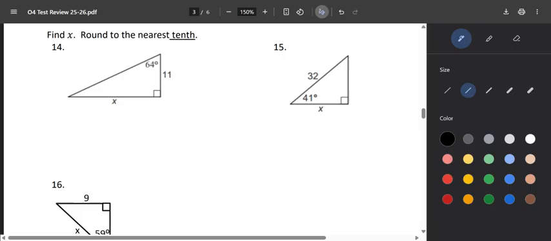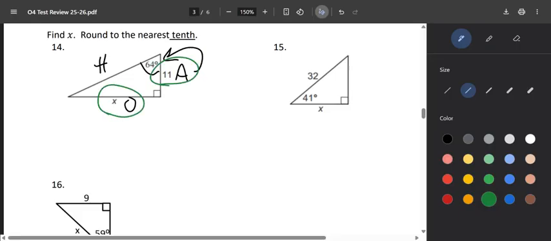So I'm looking at the angle. We have this as our angle. We're going to label the hypotenuse, the adjacent, and the opposite. So the hypotenuse is across from the right angle. Adjacent means next to, so this is right next to the angle. And then we have opposite. Well, in this case, it looks like we are looking for the opposite and we're given the adjacent. So we're going to have to think about our SOHCAHTOA, right?